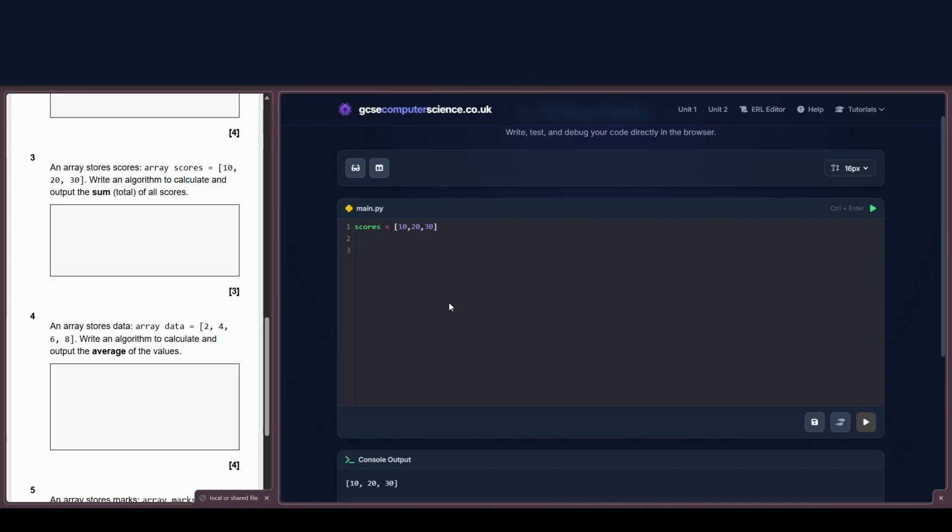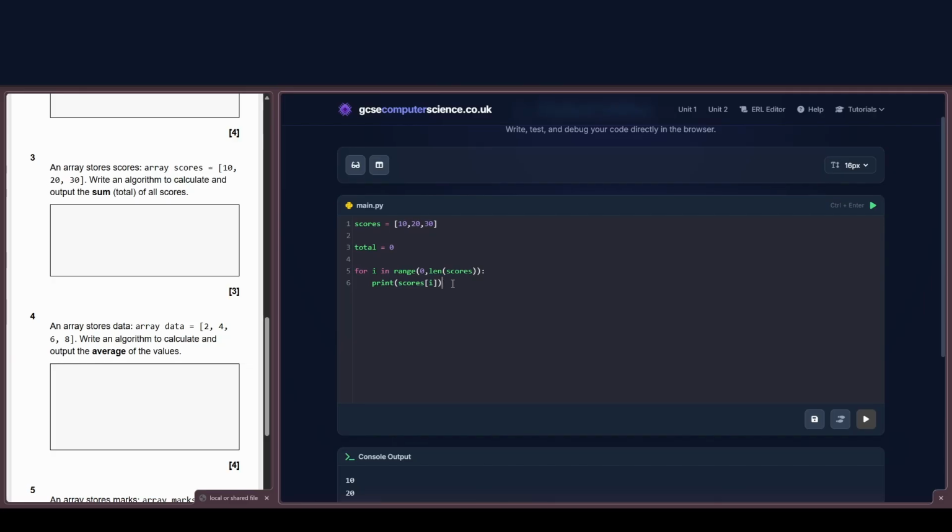Now, how do we add up all the totals? So we know straight away 1 mark will be to initialize our total. Whenever there's a total, we should initialize it. And again, I'm going to put for i in range 0 to len scores, double close bracket. Remember, this is where a lot of students lose marks. They forget to close the bracket. And for this purpose, let's print out what's inside each location of i. What have we missed? We've missed the brackets, haven't we? And we can see that it's working.